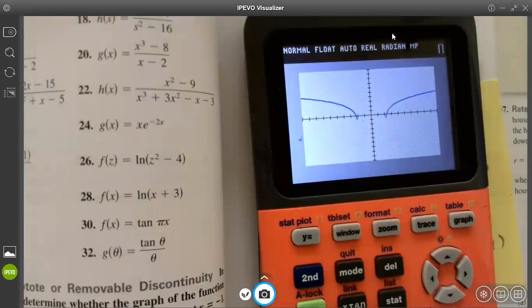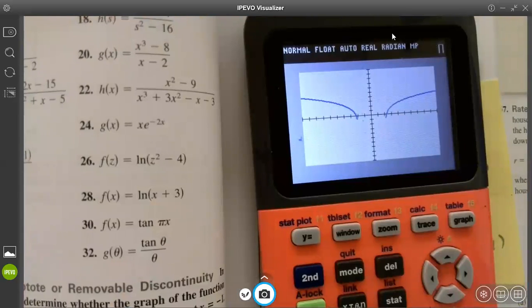First question on today's homework says, is there a vertical asymptote? No, there's not a vertical asymptote on there. Are there points of discontinuity? Yes. Where are they at? -2 and +2. Now, there's a gap.